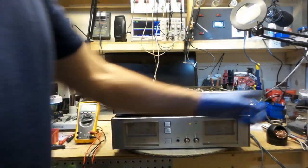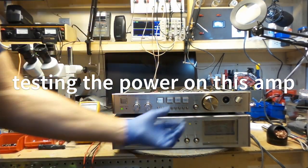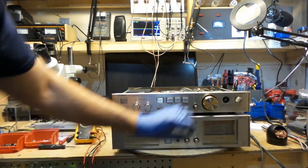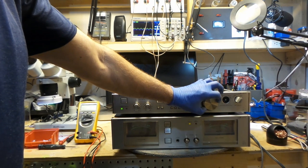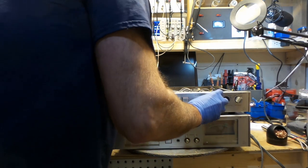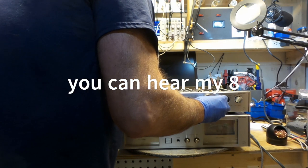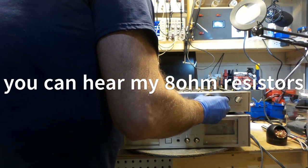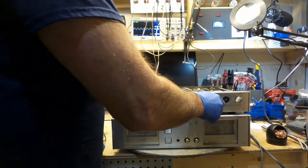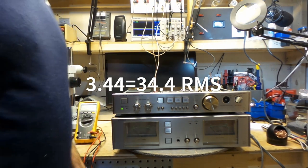Okay guys, I've got a frequency of 1000 hertz, and it's on an 8 ohm load. I've got the preamp and the amps hooked up together, and this is what I'm getting, equal on both channels. Getting distortion at 4.76. I'm kicking this back. I am clear to sail at 3.44. So 3.44 times 10 would be 34.4 RMS.